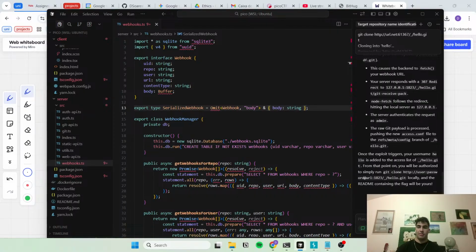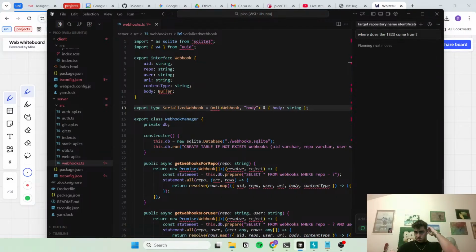From that point, I'll be authorized to just clone that one. Clone it. Okay. Why 1823? Where does the 3 come from? I need to understand what a webhook is, man.